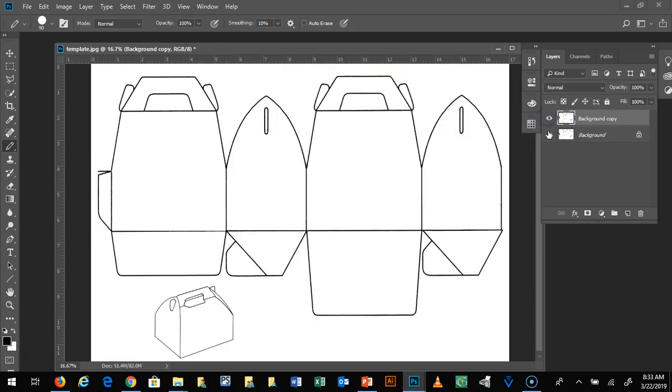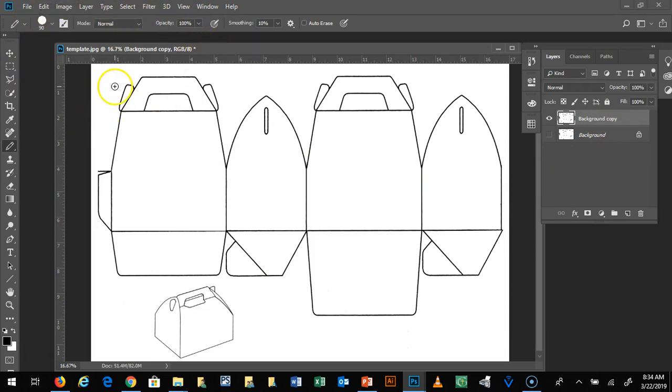Right now, because these two are identical, even if I turn off the one on top, you're going to see the one beneath it, so you won't be able to tell. But these little eye icons here will turn the layer on and off like a light switch. So you can turn off a layer, but it's still there and it's still part of the image. So I'm going to turn off this background layer now because I don't need it, because I have this copy. Okay.